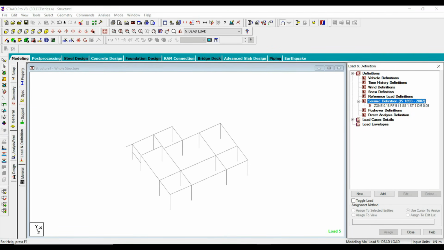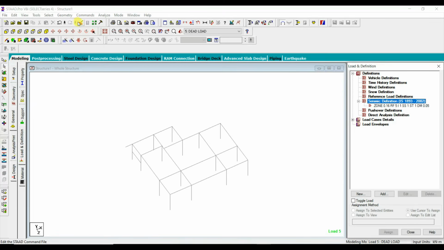Now we need to add the seismic weight. Seismic weight is the weight of dead load plus live load, which is given in the code. So dead load will remain same for all the floors and live load will change according to the class mentioned in the code. For up to 3 live load we need to add 25%, and above 3 we need to add 50% of the live load. So on the roof there will not be any live load which is mentioned in the code.